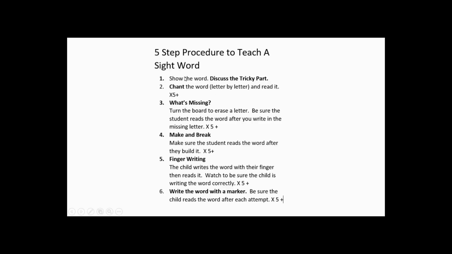So these procedures are incredibly effective. They go very quickly. You can do this whole procedure in about 2 minutes. You have to keep it going, but you can do it in 2 minutes. And it's a great way to help a child remember a high-frequency sight word. One of those tricky words that are common in English, but don't follow the rules.